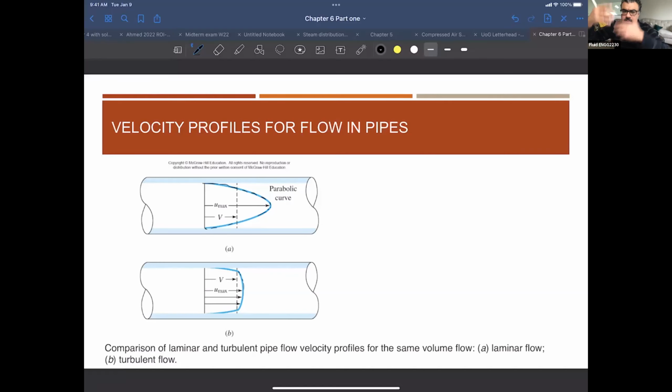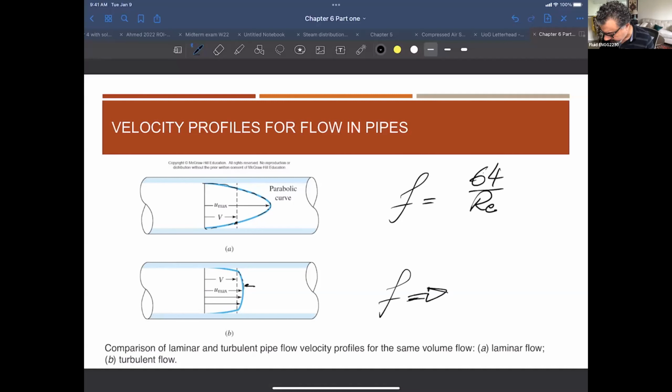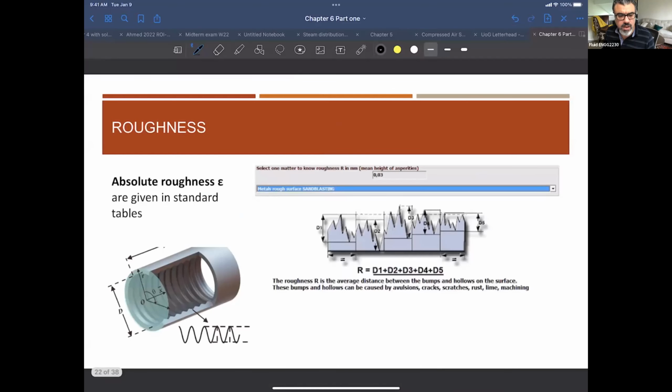Okay, turbulent flow has more mixing, which means that you are expecting the velocity to vary by a small percentage from the maximum velocity. While for laminar flow, the velocity at any point is a big difference from the maximum value, which means that laminar flow and turbulent flow will have different characteristics. In this case, we have to find out the friction factor for the laminar case versus the turbulent case. Laminar case is straightforward, okay? So F for laminar case is 64 over Reynolds number. RE or RN, both are referring to Reynolds number, okay? While for turbulent flow, we have to determine what this F is, either from the Colebrook equation or from other methods, okay?